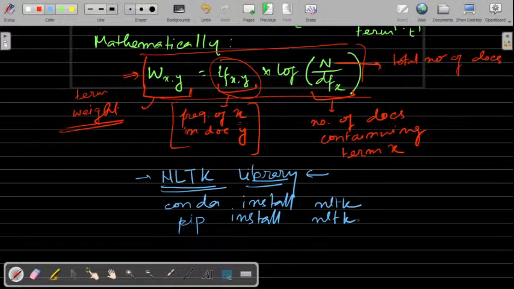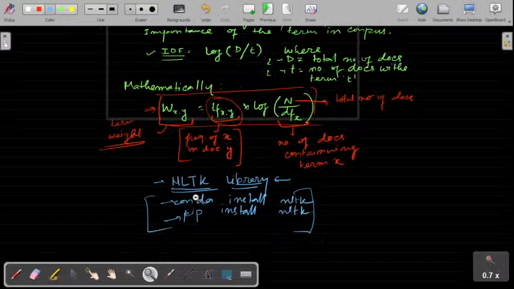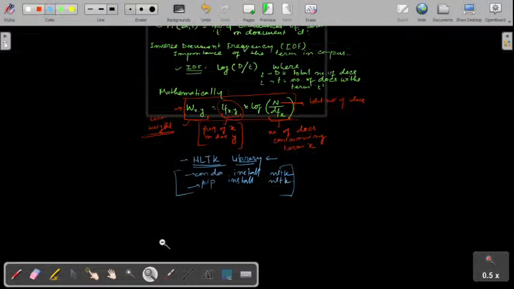Any one of them you need to run in your console to install this library and work with it. Whenever you start, if it is not installed, you need to install it. With this much theoretical background, I guess we can start.